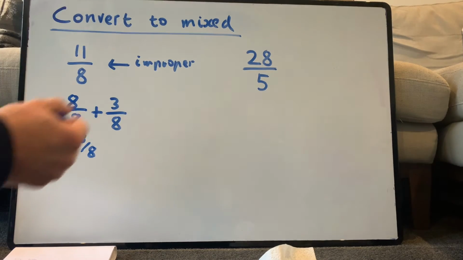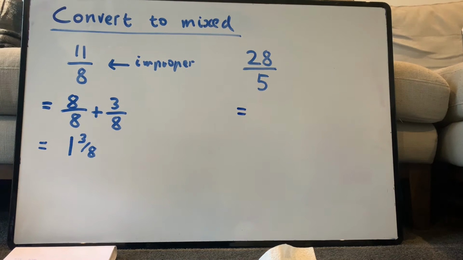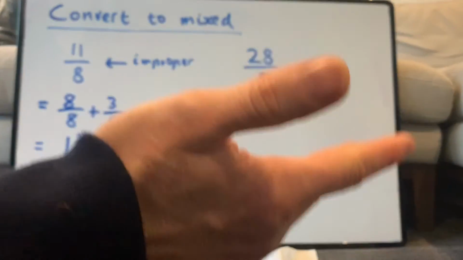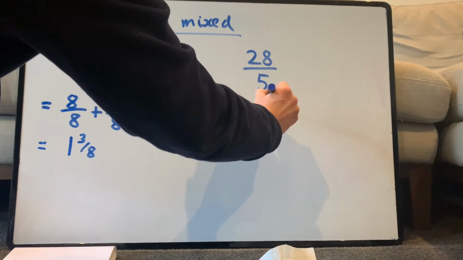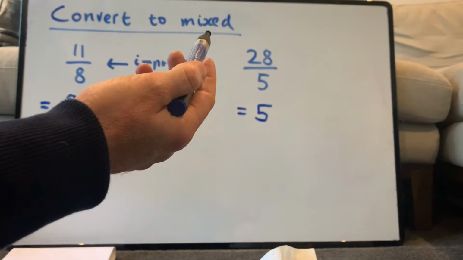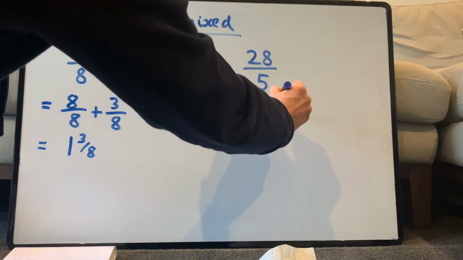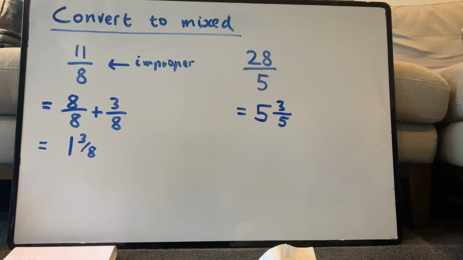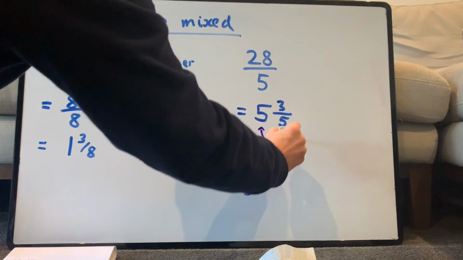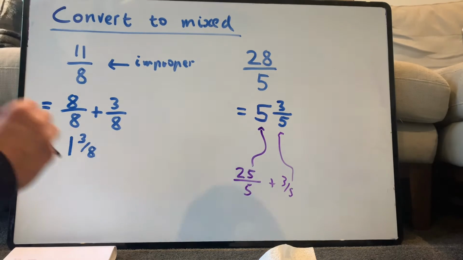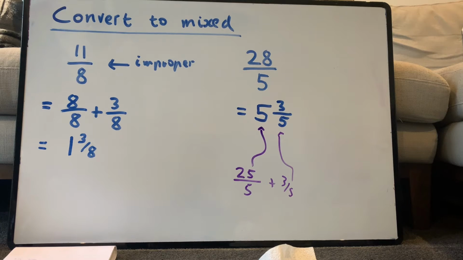The easier way to do it when the numbers are larger, like here on the left, is to count by whatever the denominator is. So I'm going to count by 5s. Check this out. 5, 10, 15, 20, 25. Next one's 30. It's too much. So 5. And then what's left over to get from 25 to 28? Because in the background, what you're thinking is that's 25/5 plus 3/5. But like I said, simplest way is just count by the denominator, and then the fraction bit is whatever's left over.